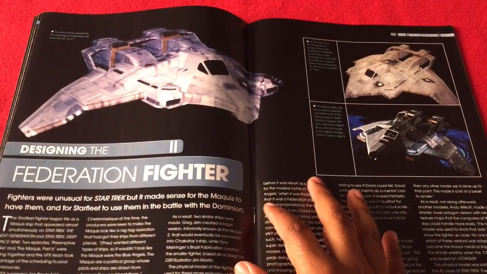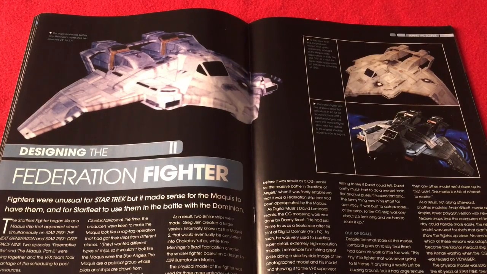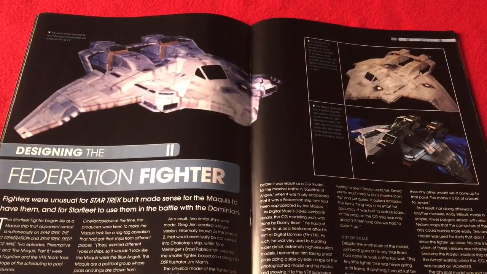Turning the page is the design process of the fighter. Kind of cool. It started out as just a standard fighter, and then it later turned into the Maquis fighters, and then it went back to becoming a fighter to defend the Federation against the Dominion. And there's actually the studio model there, and the CGI studio model.